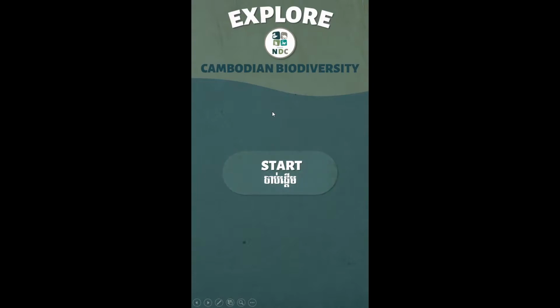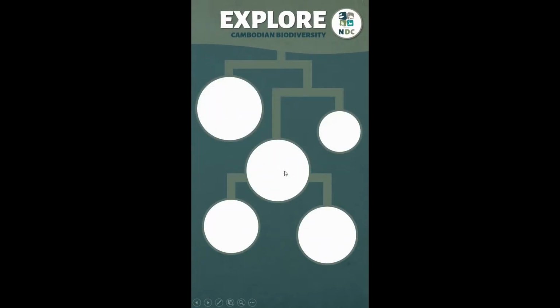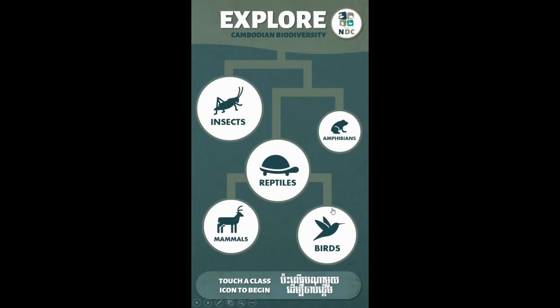As you know from our earlier lessons, you can rotate the monitor's display angle so that this fills up the entire vertical screen. The reason we did this is because eventually we would like to port this app over to a mobile application, if we can find a mobile app developer to help us make this a digital app available on the iPhone and Android Play Store, which would allow people to access it on their smartphones, even if they go into the forest. Essentially, this is a digital field guide for Cambodian biodiversity. It's also not done at all. There's still plenty more work to be done on it.